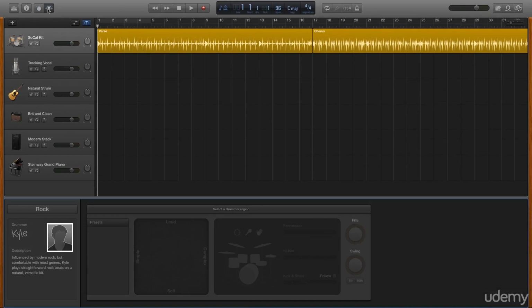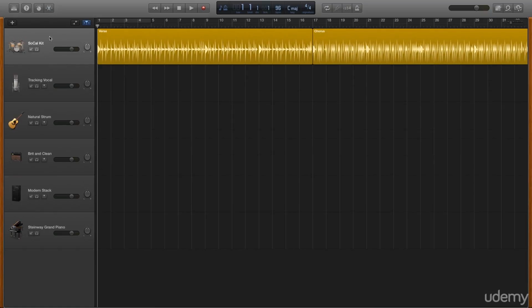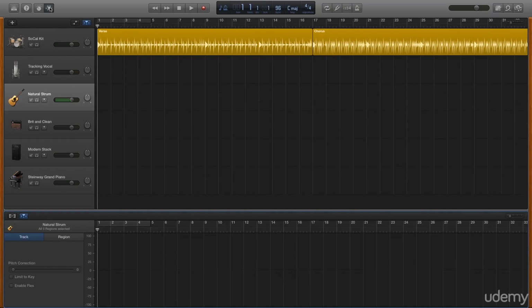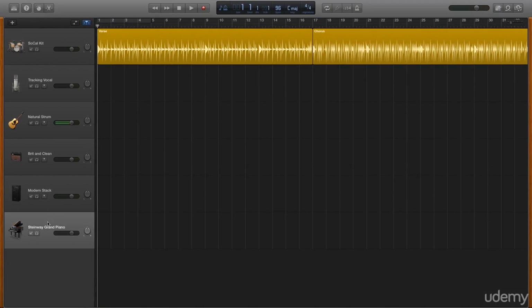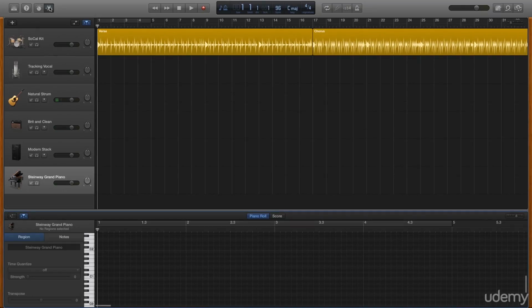Next is the Editors button. In the Editors button, you can have different kinds of editors for different types of instruments within GarageBand. So when I click on it and I have the drum track selected, you can see that the drum editor is open. If I close that and then reopen it under, say, the guitar track, we're going to see a different type of editor. Same thing with the piano. So if we close that, click on the piano track and then open it up, you can see that there is a piano roll editor and score editor. We'll go deep into more of this later on within the course series. So let's close that.